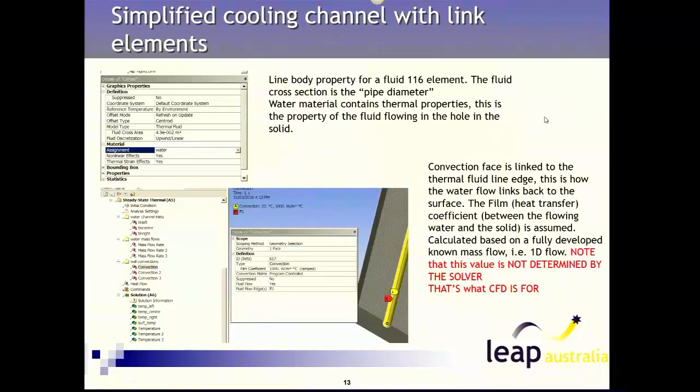Okay, so there is a way of simulating cooling channels in devices. So you might have, say, a steel block with cooling channels running through it. So rather than doing this as a CFD simulation to find out the heat transfer coefficients, you can simplify your model, I wouldn't say dumb down, that's the wrong word, by assuming that the heat transfer coefficient on the channel is a constant value, and then the temperature of the fluid flowing through it, you can model that temperature change.